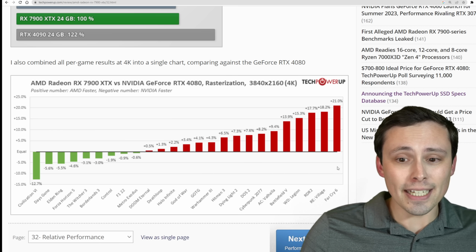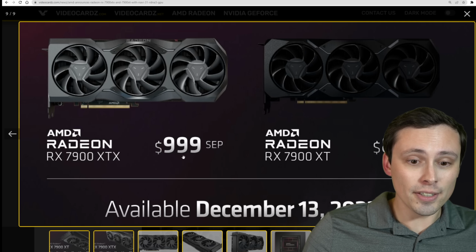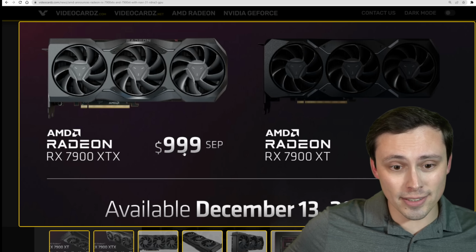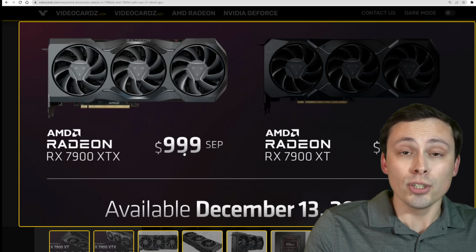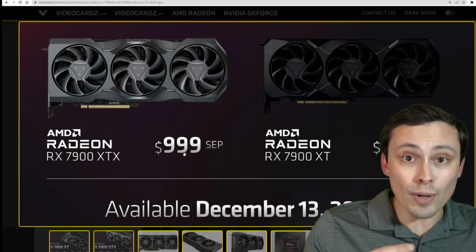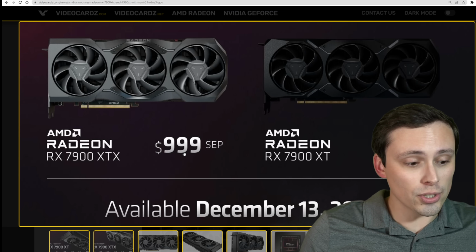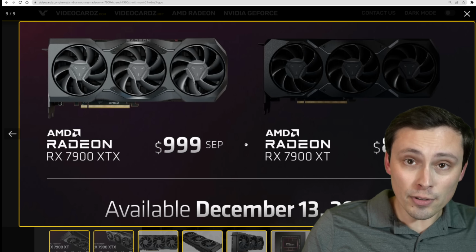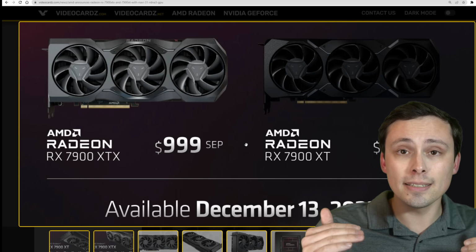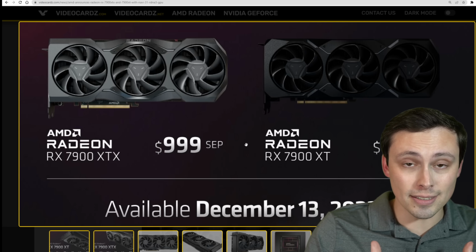However, I'm going to take a completely different approach to answering this question, and I'm going to say that the 7900 XTX is overpriced, and so is the RTX 4080. In other words, I think that the 4080 should cost more than the 7900 XTX, because in rasterized performance, the gap is small enough. And sure, maybe driver updates in the future will change this, but currently, the gap in performance between the 7900 XTX and the 4080 in rasterized performance is close enough to a tie that if you were just judging on rasterized performance, I think they should cost the same.